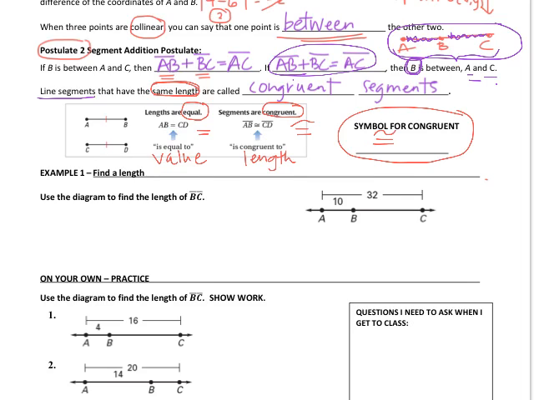And the other difference that you might notice in this statement, this does not have the bar on top of it. So segment AB equals CD. You do not need the bar on top of the two letters. But in this case, when we're talking about length, we're definitely talking about the segment itself. So we do need the bar when we're talking about that in terms of being the same length, not having the same value, but being the same length. There's just a slight difference. Make sure you ask if you're still unclear about that.